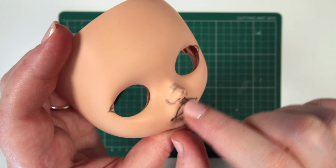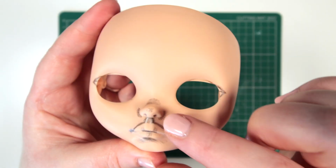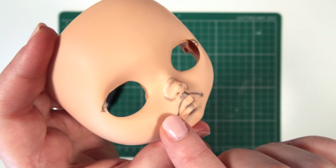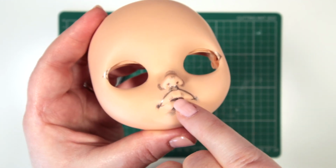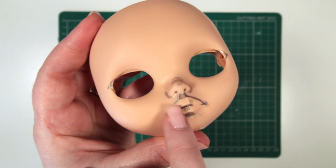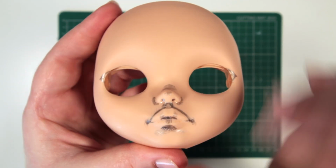When I was starting out with customizing, I was impatient and wanted fast results, and so a lot of the work I did was using a Dremel tool or a rotary tool because it would take away material more quickly and I could see the results. However, now I tend to use only hand tools and very little Dremel type sculpting.